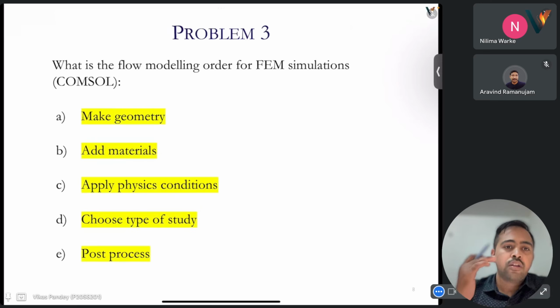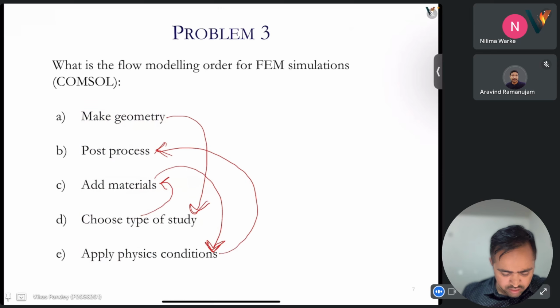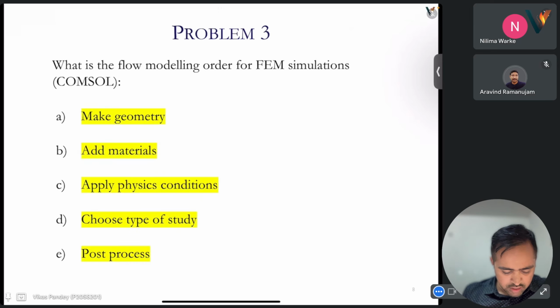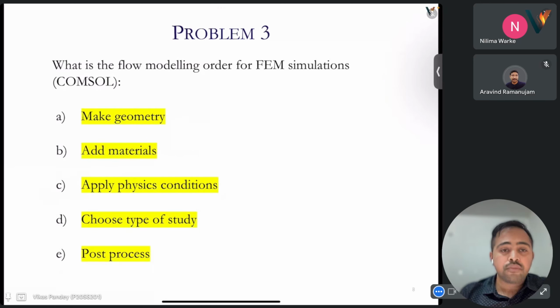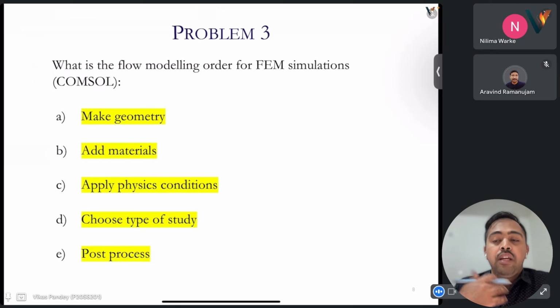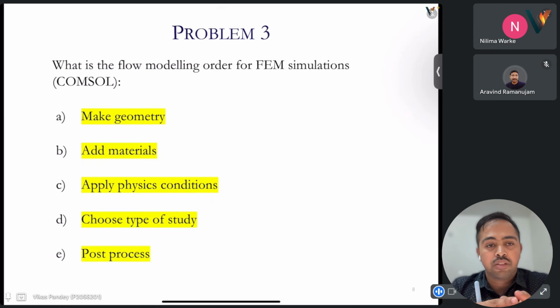So first we make the geometry, then we add the material, apply physics conditions. Choose type of study. First we are adding materials, right? So geometry and materials, then apply the physics conditions, type of study, and then post process. Fine.